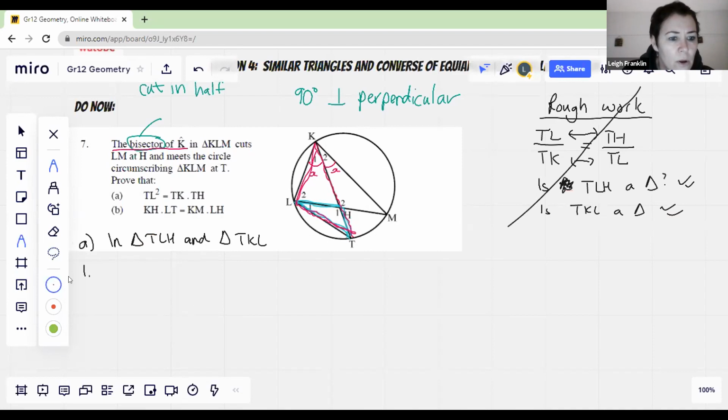All right, so now that we've kind of made them pop out for ourselves, let's have a look. Okay, remember the angles have to be inside the triangles. There's no point us talking about angle M or angle K2 or angle H2 because those angles are not inside our triangles. So I see something straight away. What does anybody else notice that we can use?